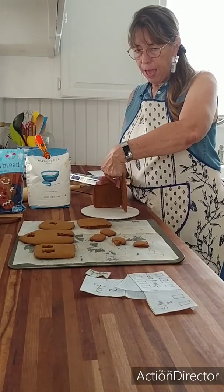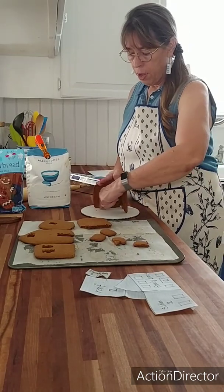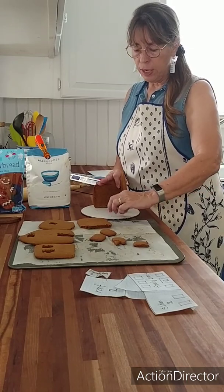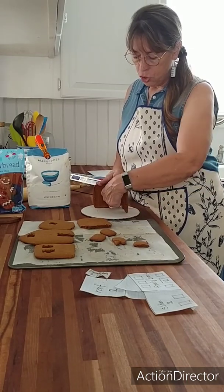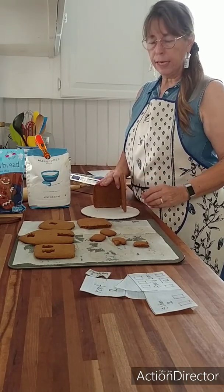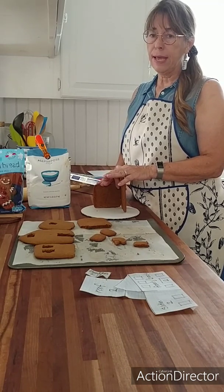And you want to go up that joined seam, and I will even be sticking mine down onto the board. That's one of the reasons why I'm going to cover mine with foil or something, so that it doesn't seep into the cardboard. So you do that and leave a jar or something so these things will stand up straight. And it takes at least an hour for the royal icing to really set up.